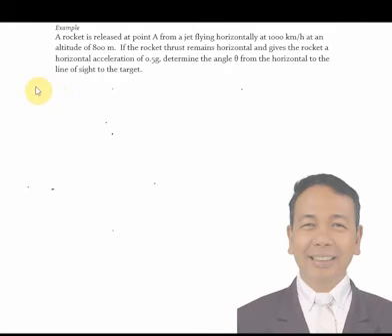Tuloy tayo sa ating topic. So, pakibasa niyo na lang, pakipost niyo ng inyong mga video at basahin niyo yung problems na ito. Okay, so this is all about projectile motion problem.